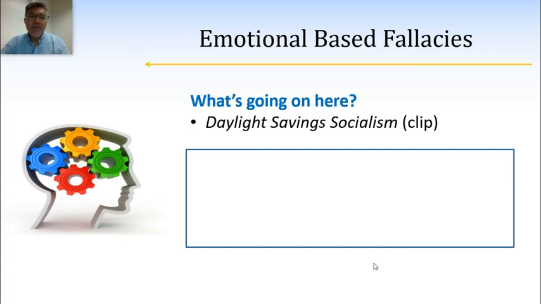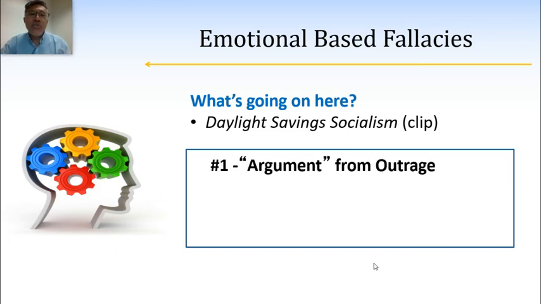But in this particular case, he took on the issue of daylight savings, and what he used or highlighted was the fallacy of argument from outrage. So he wanted to get the audience outraged, or again, when we say wanted to, it's satire. So he was making fun of talk show hosts who often want to get their audience outraged at the same things that they're outraged by, and then use that feeling, that common emotion, to go, see, that's why you should believe me when I say this about a certain claim.